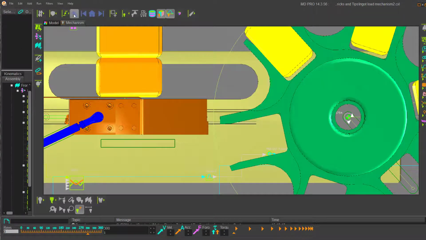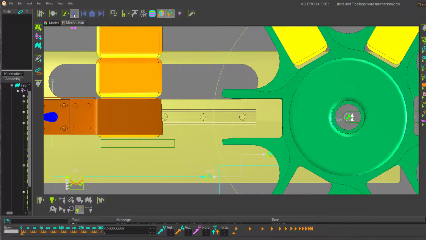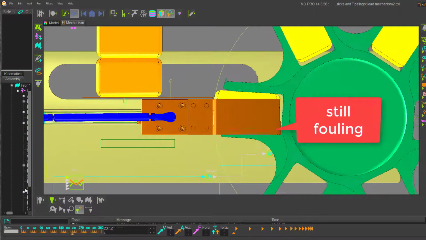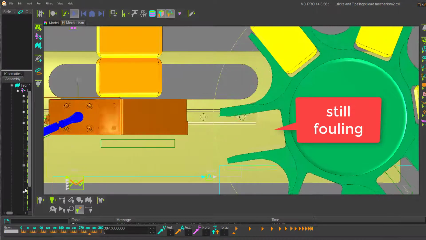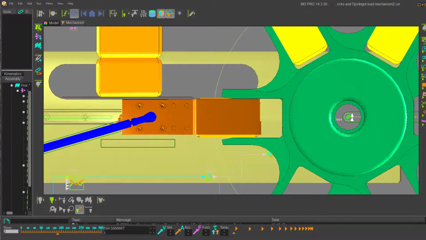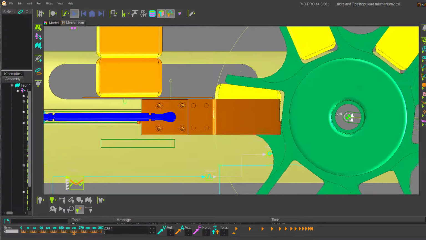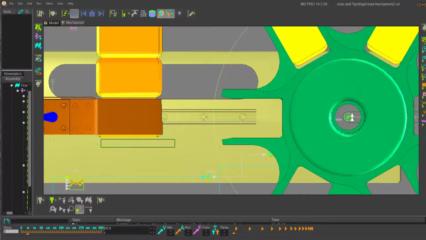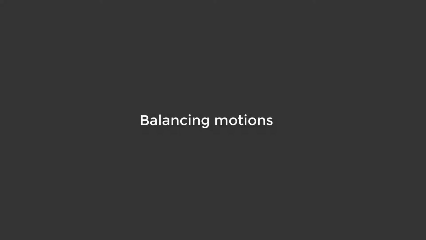So I'll start to cycle. Here we go, quite a quick cycle speed, just to see where we are. I've taken about 10 degrees out, and the retraction is a little bit earlier, but it's still fouling, so we've still got a problem with this. So maybe we're moving the pusher in a bit too slowly. If we look at it, it's a fairly low acceleration pushing in, with a higher acceleration when it retracts. So I think we need to balance the pusher plate motion better.